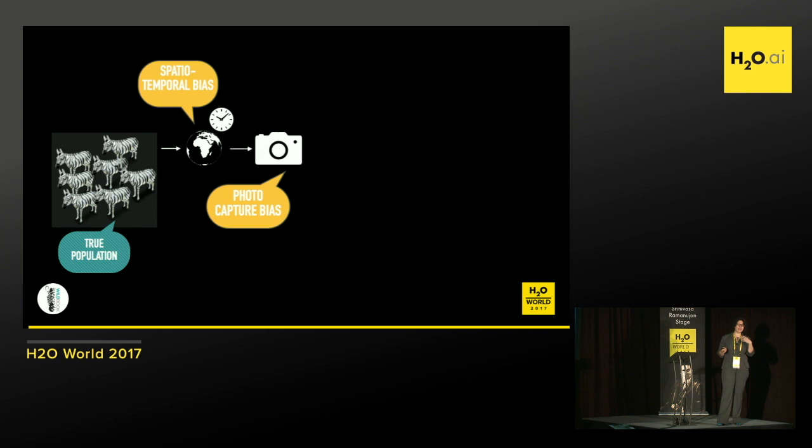So we found, for example, that I have more than 10,000 images of zebras. After about 2,000, I swore that I will never take another picture of zebra ever again. I've seen enough. But then we go in another set and we need more training data, and we go and take more pictures. So when people go on a safari, they get excited, they take pictures of zebras. An hour later, they take no pictures of zebras, unless they're well incentivized. But when we look at pictures from Flickr, they're not well incentivized.